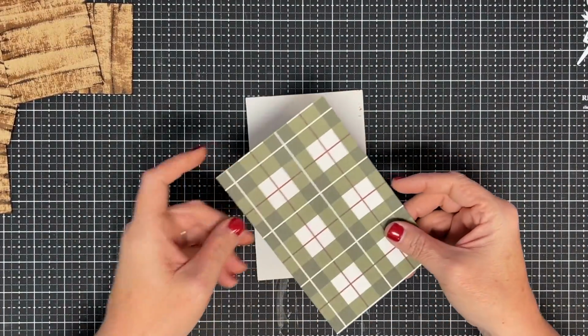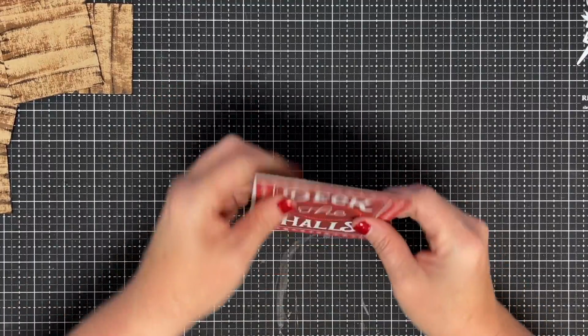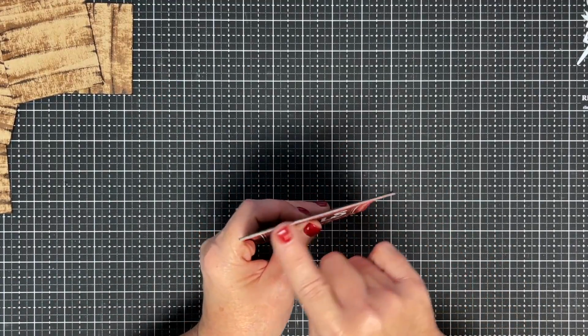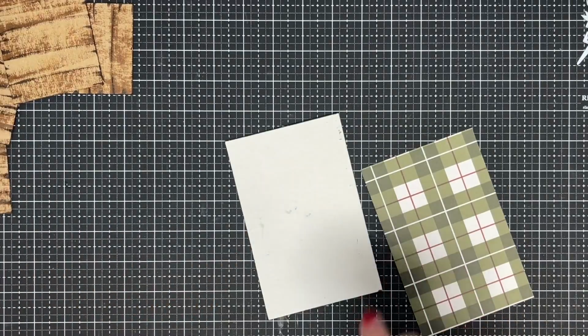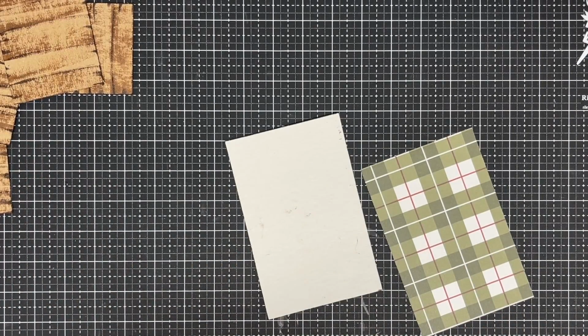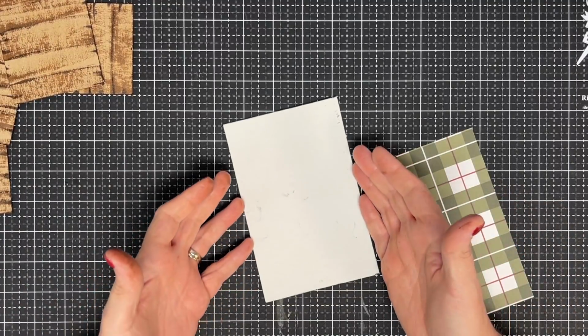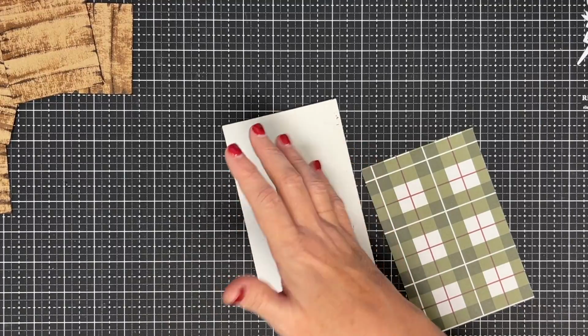We're going to glue this guy down. Now, I'm going to test the size because I did this without checking. It's pretty close. I may have to trim a little at the top, but that's okay. I'm just going to glue this straight down. Now, let me think. Do I want to glue this or do I want to tape this? The reason I say that is chipboard is cardboard, right? And sometimes it can wiggle with moisture.